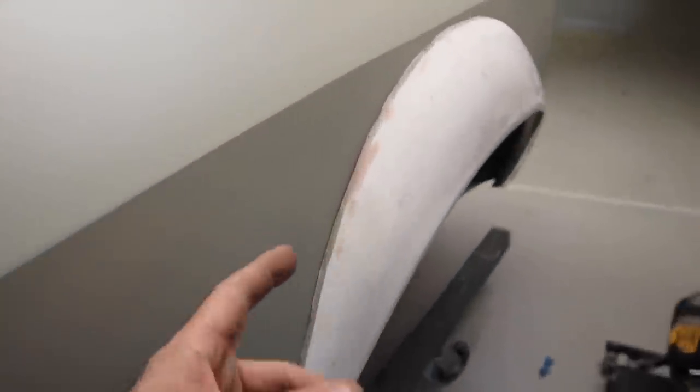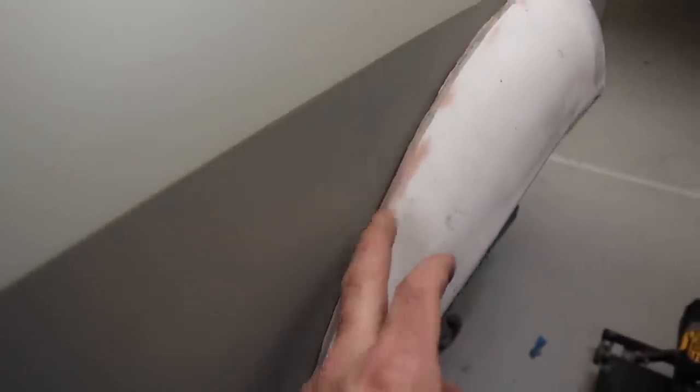This one here, a couple of the fittings came out when I was trying to get it in, and I also had holes that I had to realign, but I've got that all sorted out now. And it actually sits quite nicely onto the car. So again, there's a little bit of a gap, but overall it's not too bad, but it's not perfect. You can see this edge is a bit wavy up and down, and it's going to need a little bit of tweaking to get it just right.